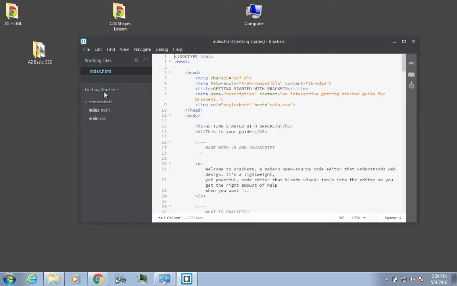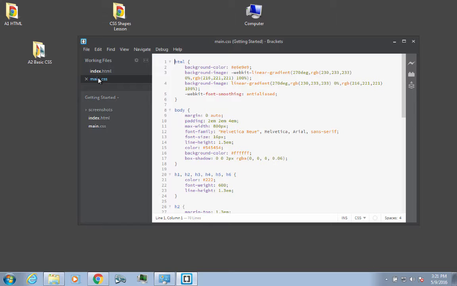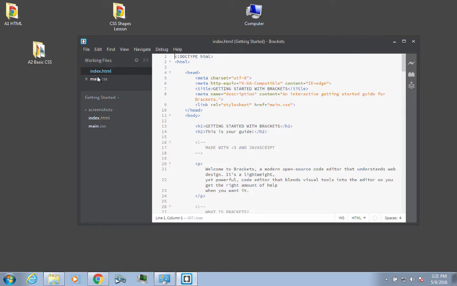So if I were to double click main.css, you see it adds it up here to the working files. Also, it updated it in the editor window over on the right. Okay, so I could actually start making modifications to that if I wanted. I can also click back over here to index.html. All right, and now I want you to notice that anytime something is in working files and I'm currently in that view by selecting it, it means that I could actually start editing. I could, for instance, change the title of the document to Getting Started with Brackets and then just add some X's or something like that, right? And I could make modifications.